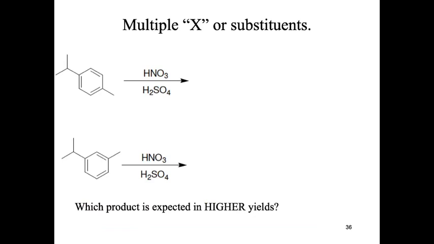How about the top one? So we see the reagent, and we think, in fact, the reagent works for both of these. It's the NO2 plus. Now the question is, where does it go? Ortho. Good point, because they're both methyls. So they're both activators, ortho-para directing. So yes, it's going to go ortho, but ortho to which one? It's going to go ortho to the right one.